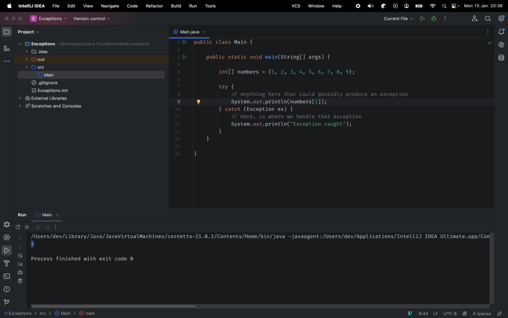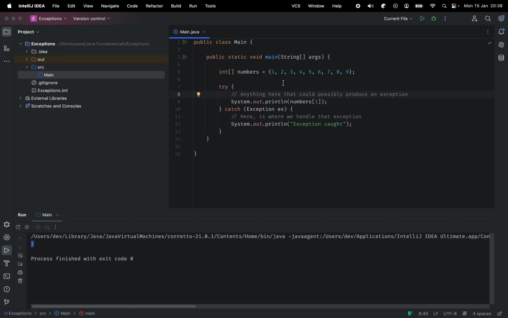So exception handling is almost like having a first aid kit, right? If you stumble and get a minor injury, which we stumble here and get sort of an injury in this analogy, the catch block, which is this, can help us manage the situation and continue on instead of having to end abruptly, right? That's my simple real world analogy for that.